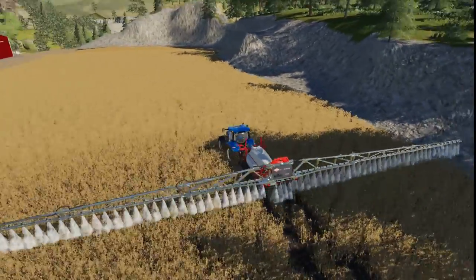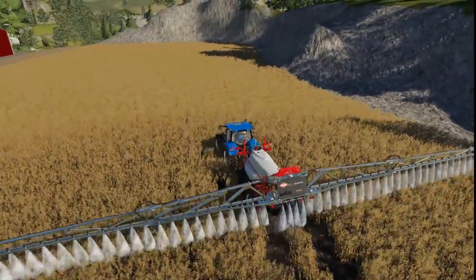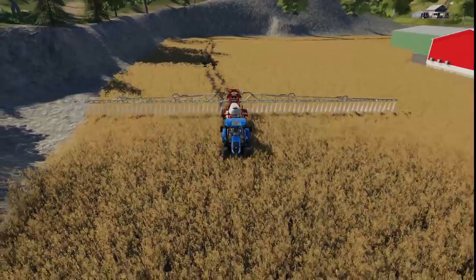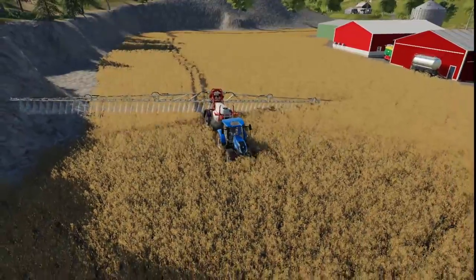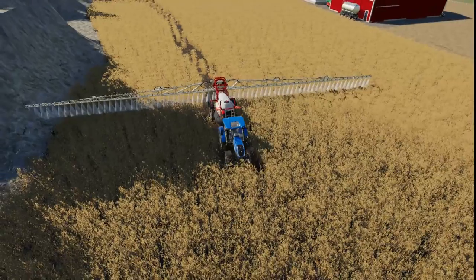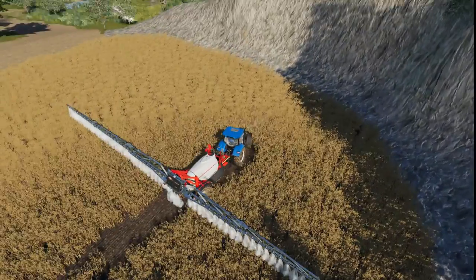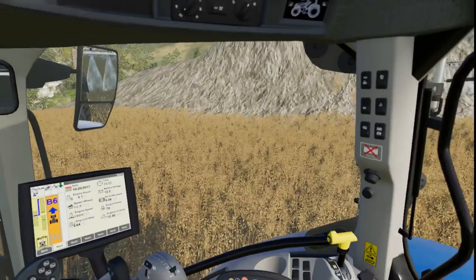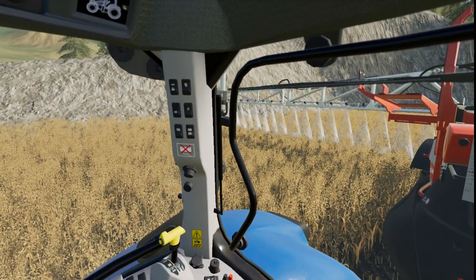We don't have too much corn this year, honestly, because we didn't feel like planting a lot of corn. We've had a lot of fun on this map, it's been going awesome. We'll probably do a live stream, kind of a preview thing, and we'll probably do that for the cow video — get all the cows and stuff. For the cows, it'll just be easier and more fun. The farm tour video should be coming out here soon. I'm thinking about holding off until Christmas — that'd be your Christmas thing. That way it gives me lots of time and we'll be all good.